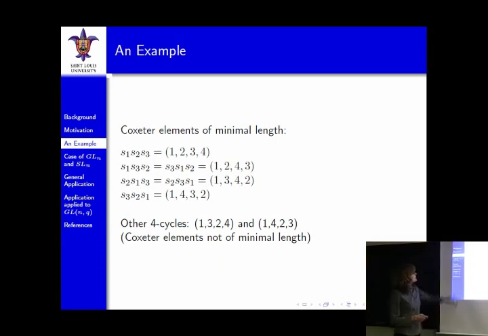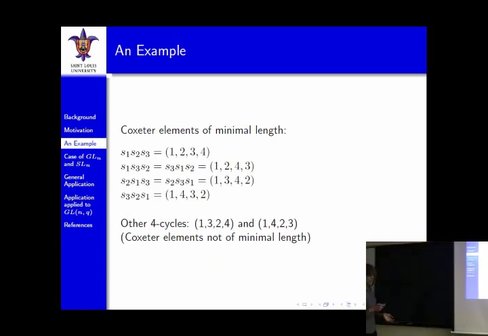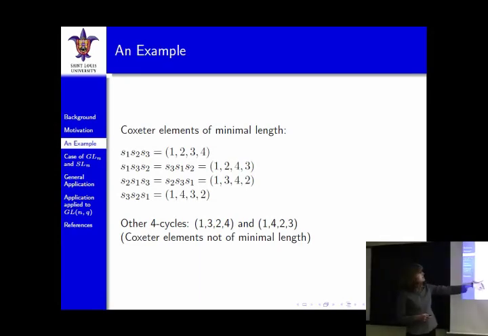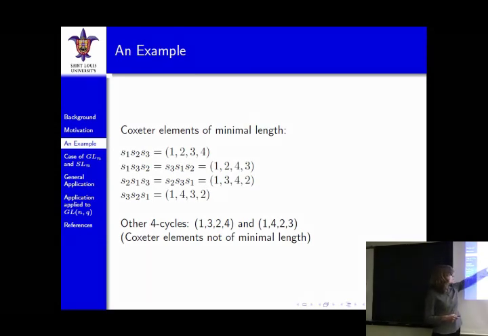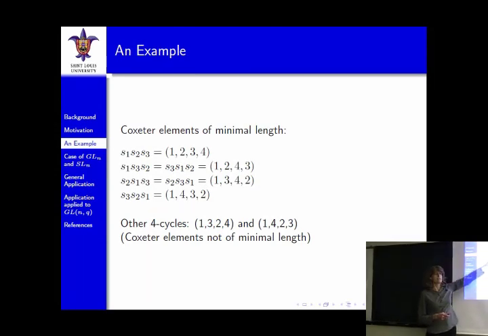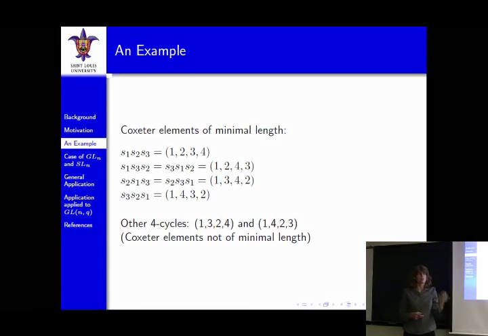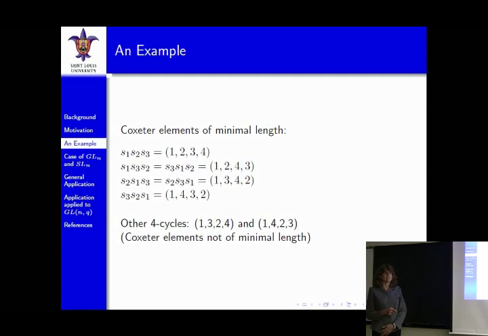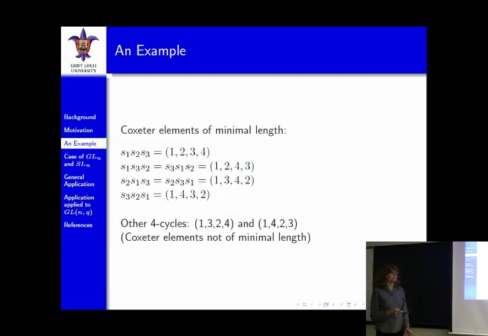All right, so these are the ones of minimal length, but that's not all the 4-cycles. There are 2 more, and they're still Coxeter because by definition, Coxeter elements are this element and all conjugates of it, and all the 4-cycles are conjugate to each other. I explored that in the first abstract algebra course. Conjugates in S_n are determined by their cycle type.